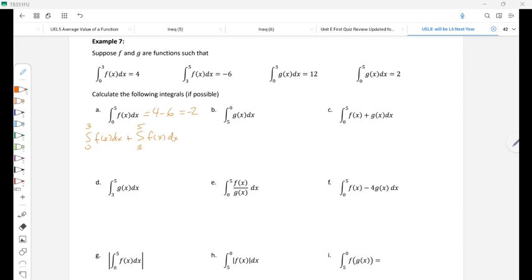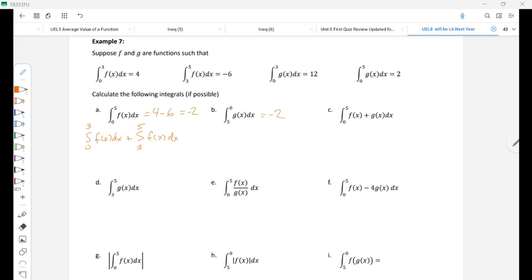That is -2. If you switch those limits, you get -2. Letter C, the integral from 0 to 5. Like that one I wouldn't show work on. I saw that the limits were switched, so I'm just putting -2 as my answer. That's supposed to be an equal sign. There we go.